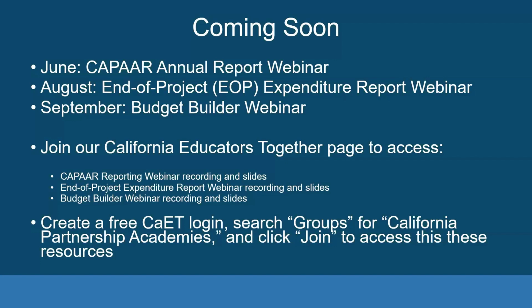Do we have an estimate of when the 25-26 grant will be released? Yes. We will be making sure that the grant funds are sent out in the fall. We know that this year was challenging and that a lot of CPAs didn't get their funding until late winter, early spring, and that created some pressure for you to spend. So we are starting this process as soon as the KPAR reports come through and we've had a chance to look at them. This is usually around August that we are putting things together, and you should be getting your funds early fall.